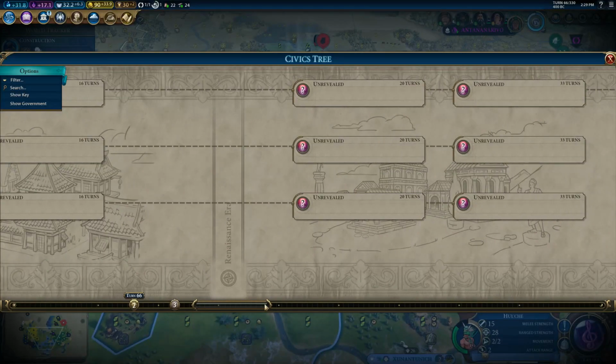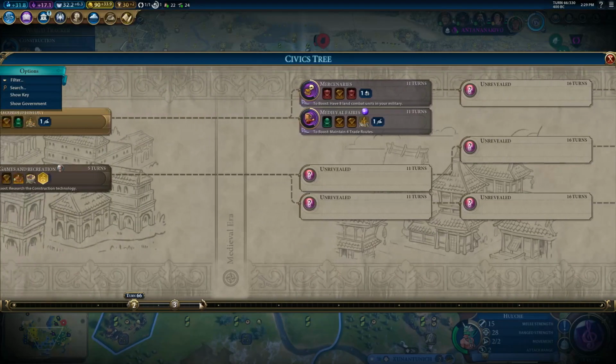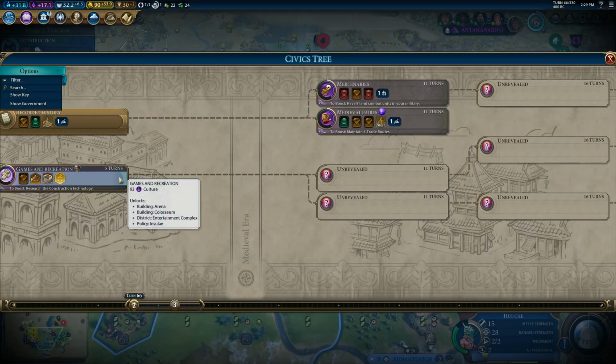So I'm going to try to find Monarchy and get into it immediately, and then if we reveal Merchant Republic later, we'll switch over. Cool. Well, Merchant Republic would be your preferred one in this case. That's really where you're trying to go, because, peaceful science, max economy sort of deal.